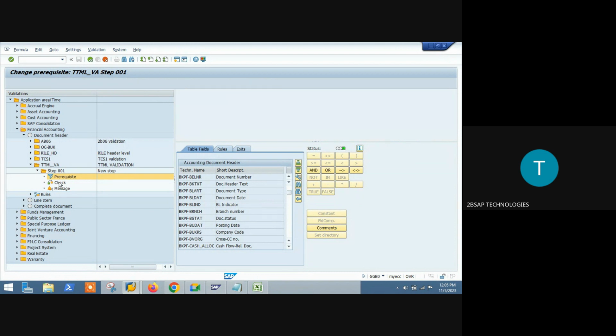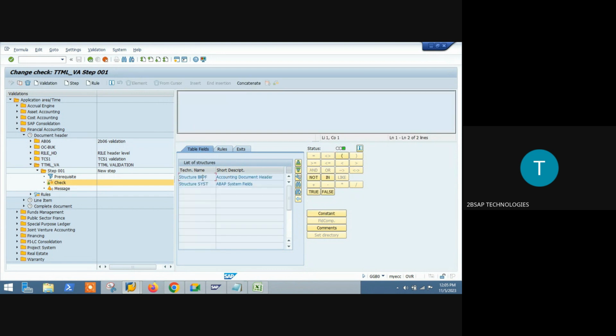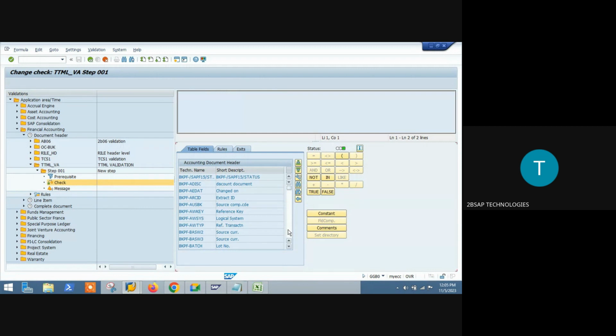Then click on check. Click on check. BKPF of same document date is equal to posting date. Document date equal to not equal to. Yes, sir, equal to, not equal to, sir. Equal to only, sir. It is going to check whether it is equal to or not. If okay, then fine. If not, then it will give the error. Okay, sir. So my confusion, sir. Prerequisite I had taken wrongly earlier. It is my confusion.